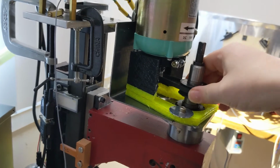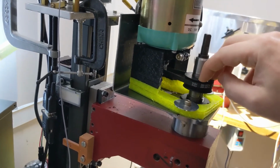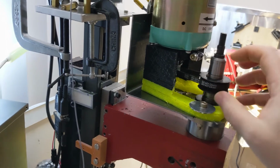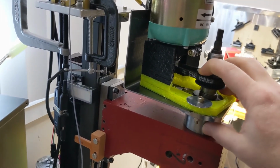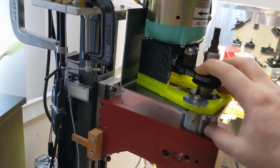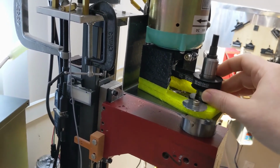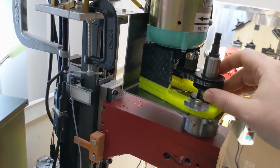So for milling steel, this 3-to-1 reduction will give me a lot of torque. You want a slower RPM for steel, and you want high torque for steel. If I'm doing aluminum, I want high RPM, or let's say I'm doing Delrin, I want a higher RPM, and I don't need as much torque at all. So what I'd like to be able to do is swap this out easily, and/or change the pulley ratios, which will impact the amount of torque that I can deliver, or the spindle speed that I can deliver.